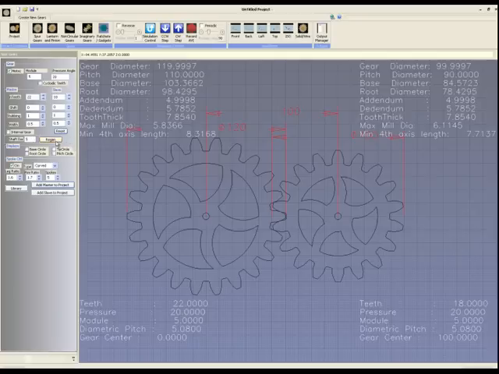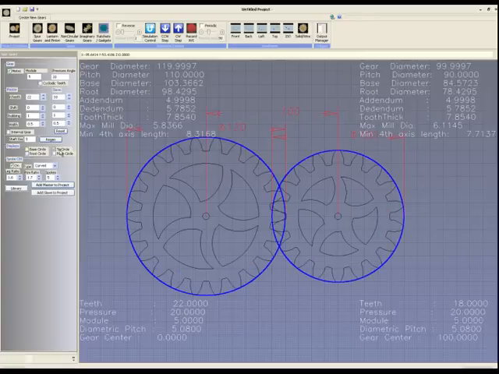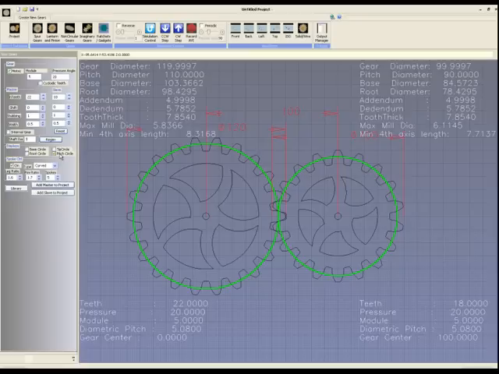Regen button regens the gears to make sure that they are indeed shown on the screen with the specifications that you have set. Normally you won't have to press this, as the gears do regenerate when you change an important setting. Underneath that is a displays control. We can turn on the base circle, the root circle, the tip circle, and the pitch circle, simply as a tutorial to show what these parameters are used for in a gear.